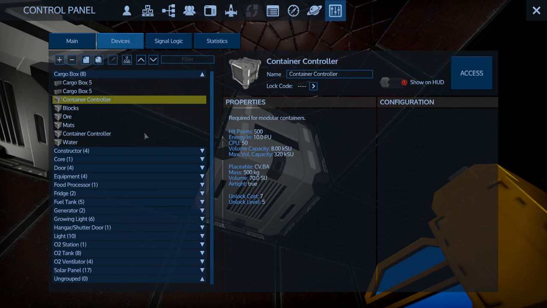Okay, so deconstruct. Got one for mats, blocks, ore, water. Are we going to need a full huge one for deconstruct? I'm not sure. I mean, I'm going to be putting some big stuff in there to deconstruct for sure, but I'm not sure if we need a full one for that. I think I'll make a smaller one on the back wall.